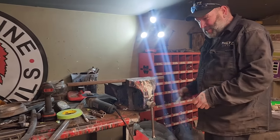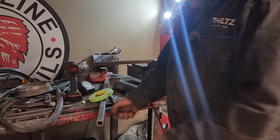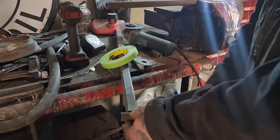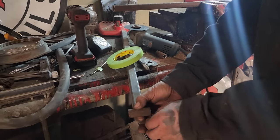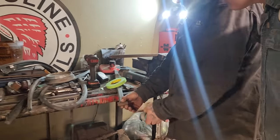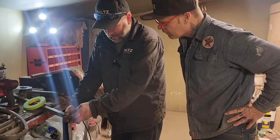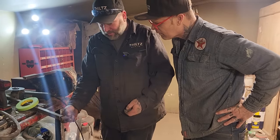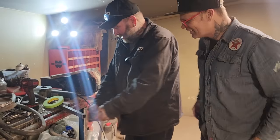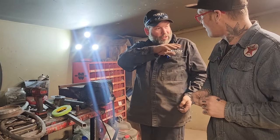So I got a bit of an idea geared up here slowly, but we're going to have a piece coming off the frame with the bushing in the end of it. This will be in the frame coming out, and then where the grill comes down, there'll be an angle like a flat plate, and then there'll be two ears coming off the flat plate with these on it, and the pin through it. So these will be on the hood, this will be on the frame with the grease fitting in it. And then there'll be a plate on there, and I know the geometry right at the end of the frame. I'll just have to get it. That's going to go down low when it rolls up.